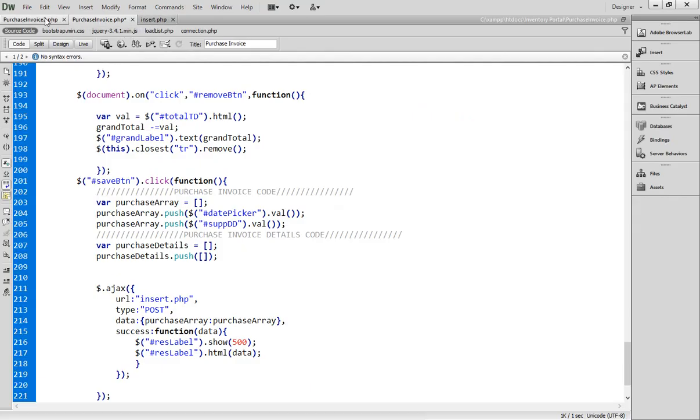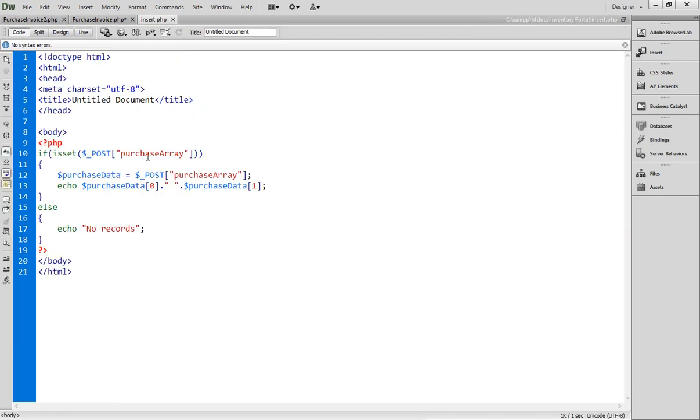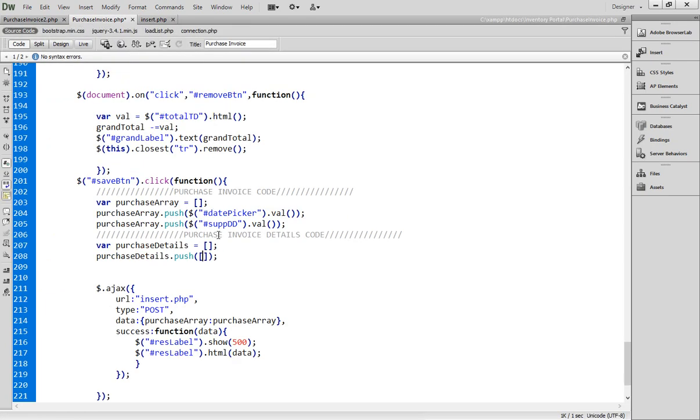Let me show you that. When we are going to insert, we have to fetch the last purchase ID, and then we have to pass that last purchase ID to this. So for that purpose we have to write some fetching code so that we can get the last purchase ID.